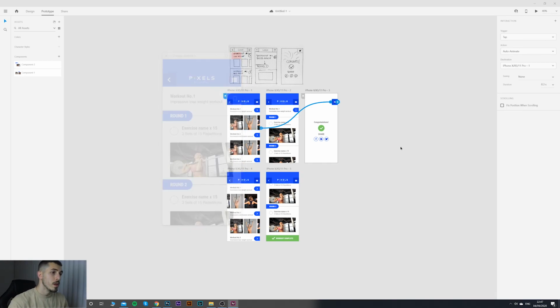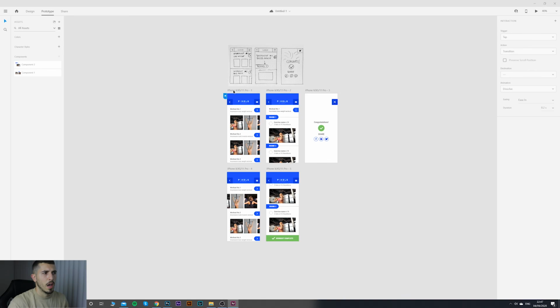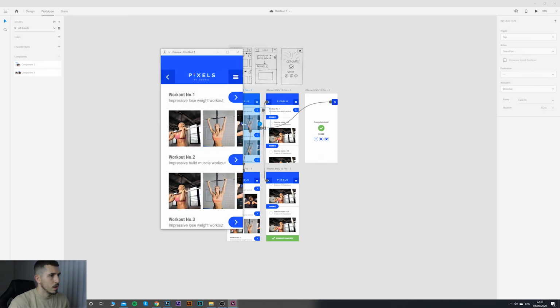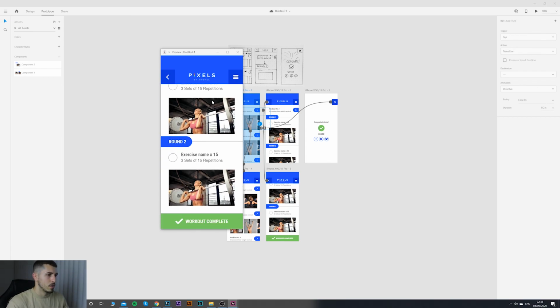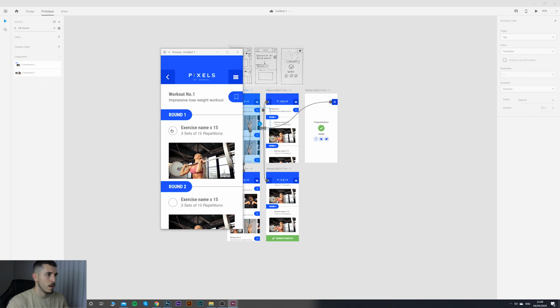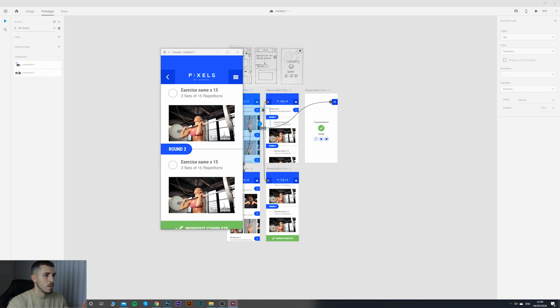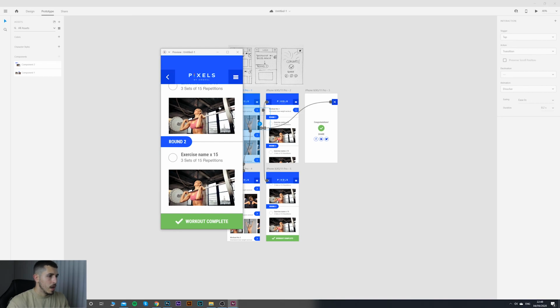Okay. So now we can test the app. Let's see how it works. Okay, we've got this transition, this animation for the screenshot. You can see what the workout is about. Then you get to press this button to see more information about the workout, and then you can scroll down. When you finish all the rounds, you get to check this. We haven't created yet an animation for the check button, but that's okay, we can do that at a later stage. And we have the workout complete animation.